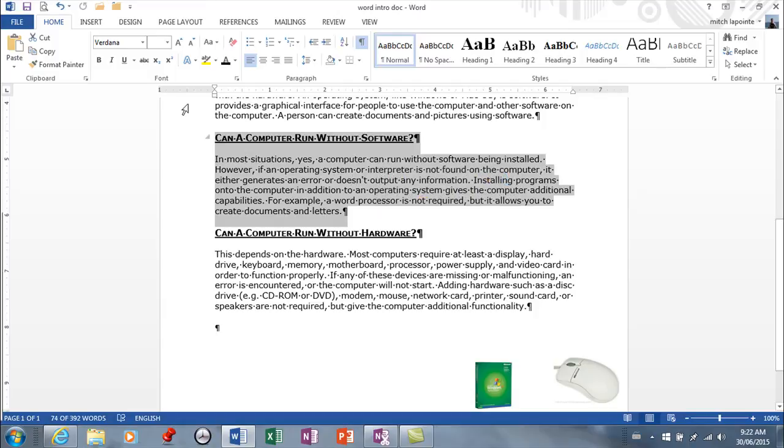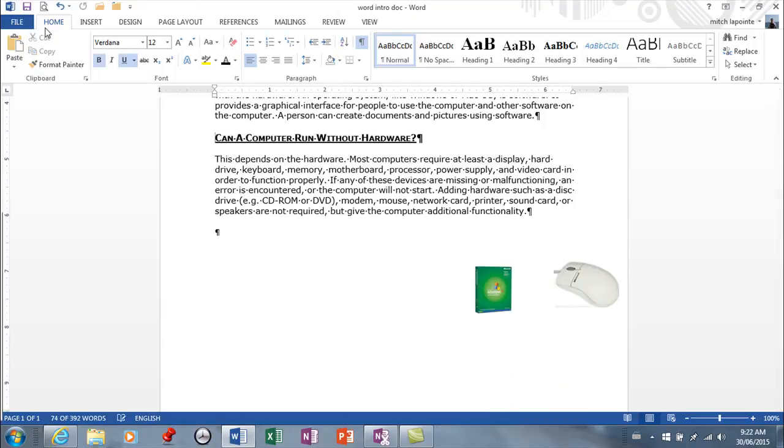And one of the first choices I have is just to cut it. All right. Now, cutting something puts it on a magical little place called the clipboard. All right. It's invisible. You don't see it, but that's where it is. So now I can take my time and move my insertion point. This is the step a lot of people forget: where do you want this to go? So you need to move your insertion point where you want it to go. And then when you're done, you can then hit paste.